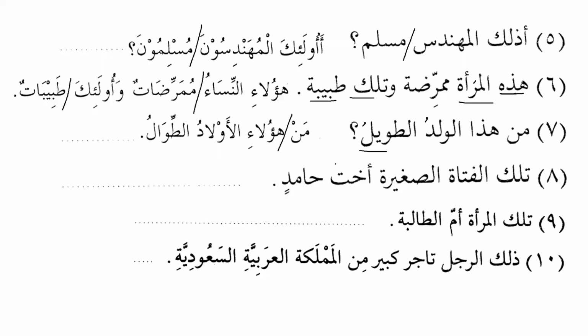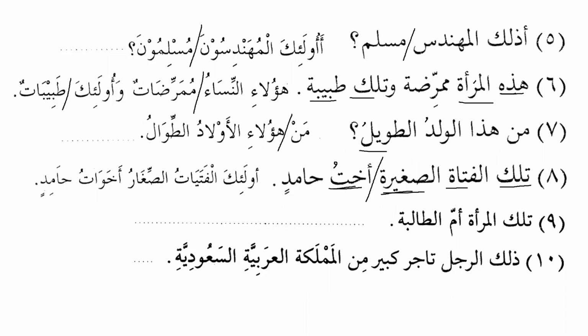أخت حامد. She is the sister of Hamid. So تلك الفتاة الصغيرة, that young girl, أخت حامد is the sister of Hamid. Okay. تلك. What's the plural of تلك? Does anyone remember? It will be أولئك. Okay. What's the plural of فتاة? It will be فتيات. What's the plural of صغير or صغيرة? In fact, صغيرة will be صغار. Okay. And what's the plural of أخت? It will be أخوات. Okay, it will be أخوات.